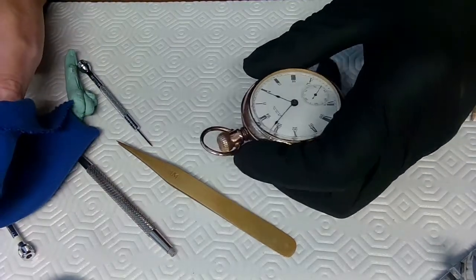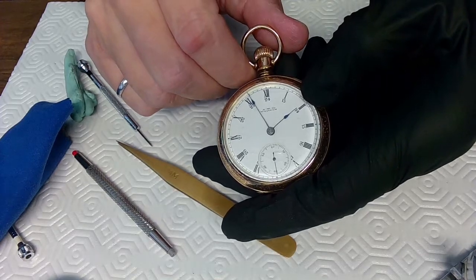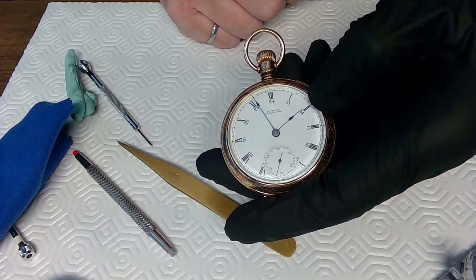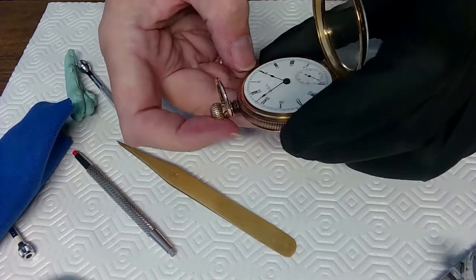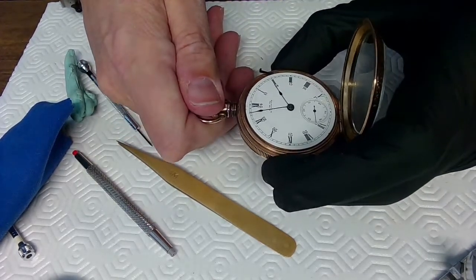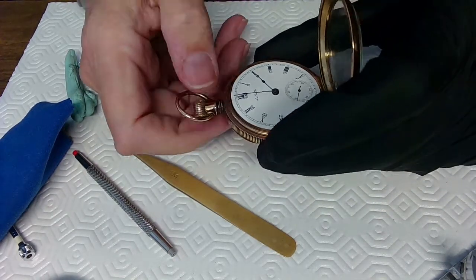It's got a personality, and as you can see, the time has changed since when I set it at 54 or 58, I can't remember. It's supposed to be 2 o'clock right now, so I set it wrong. Let me move it over, because this thing should be running pretty close to good. There we go.